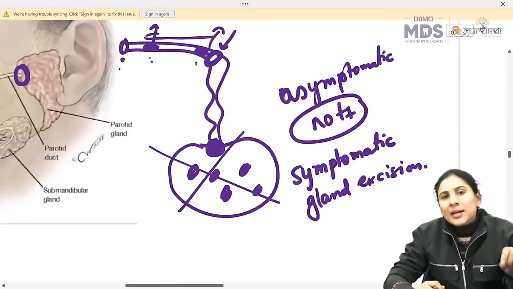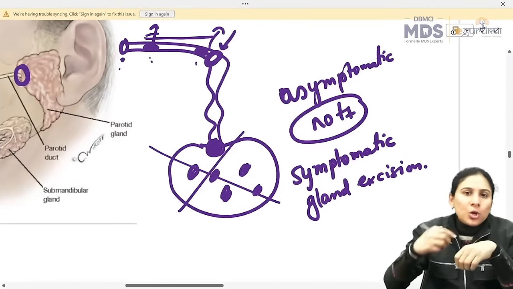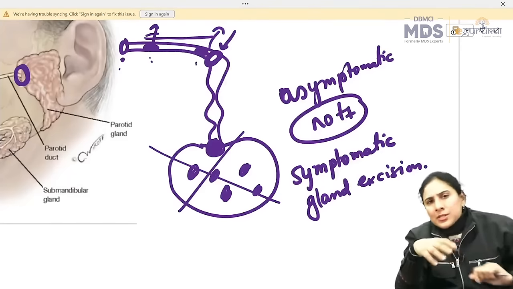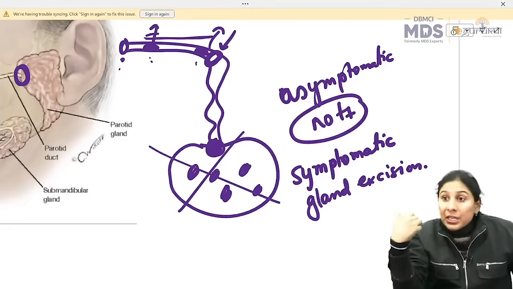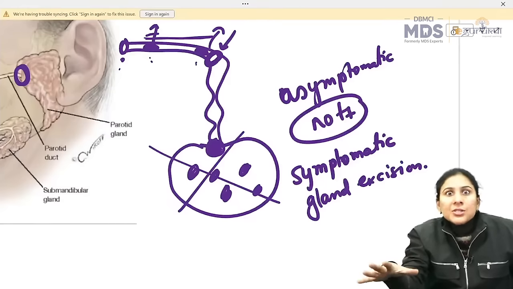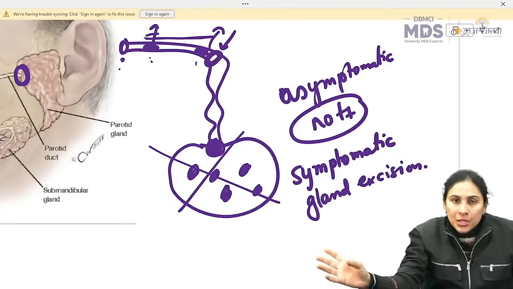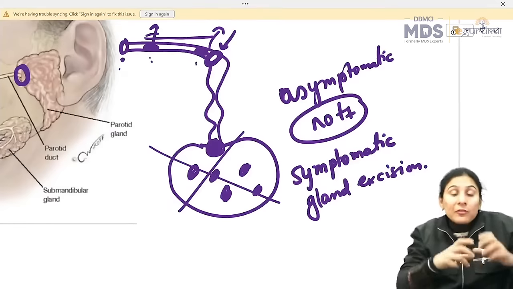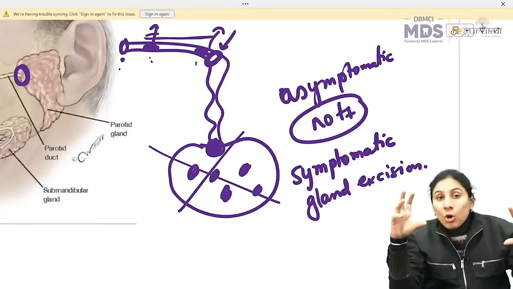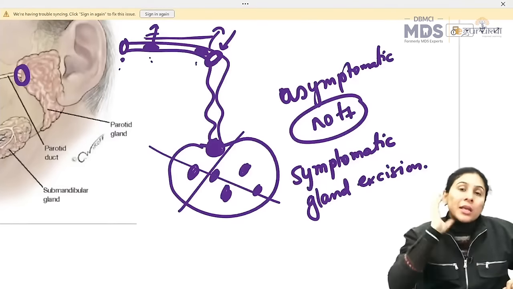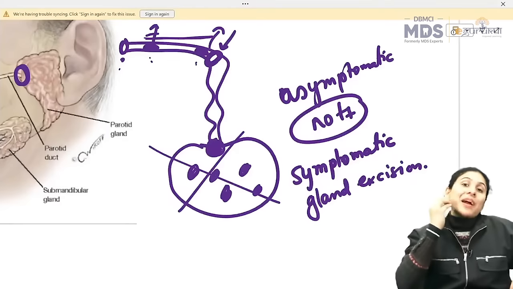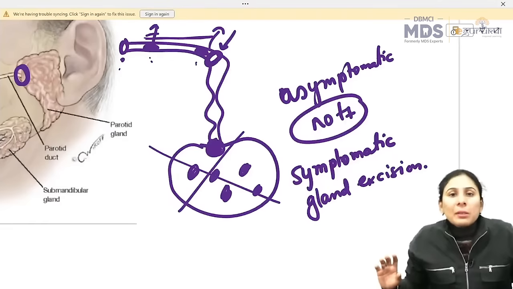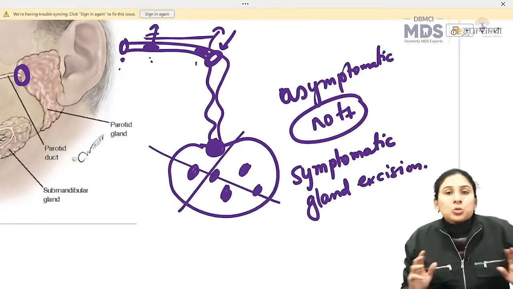Few days back, I had a patient in my clinic who had got a tooth extraction done. It was a general dentist who did the extraction, and he referred the patient urgently to a maxillofacial surgeon. The patient came to me running from the dentist's clinic with an OPG, saying that the doctor is saying there is something wrong in my mandible. There are multiple white spots in my mandible. However, I am perfectly fine. I don't have any pain, I don't have any swelling, I don't have any issues.